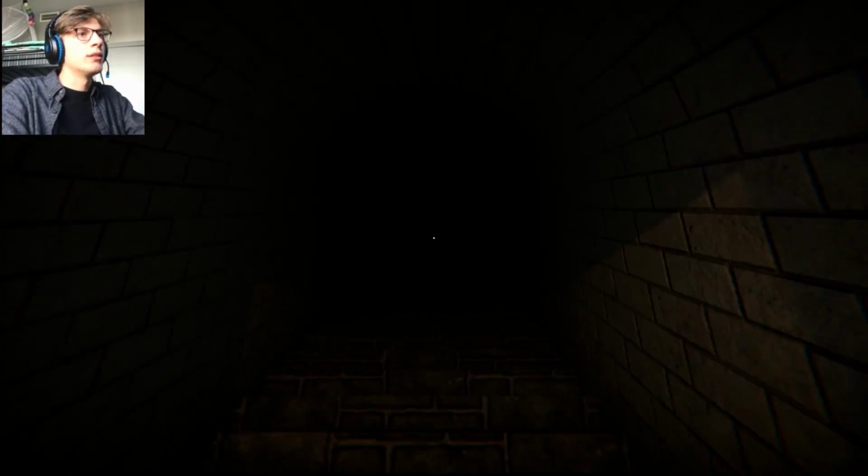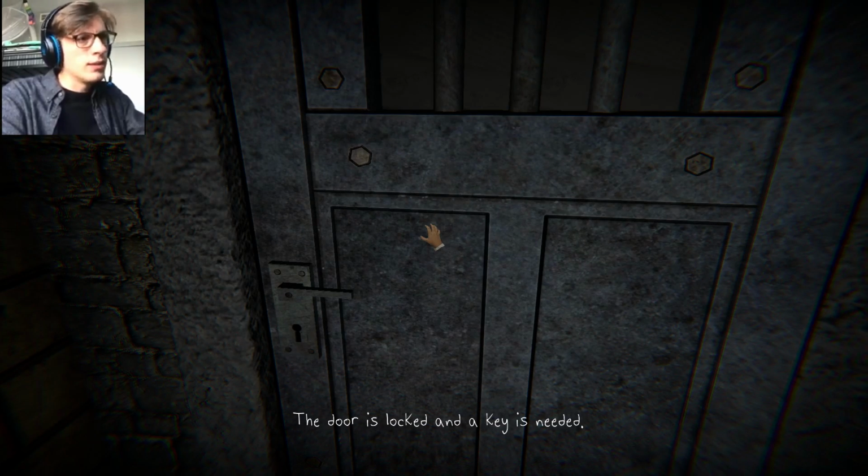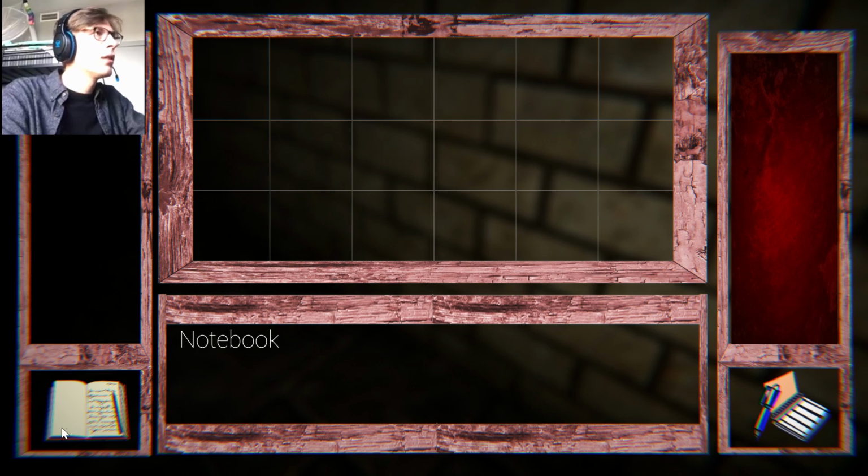Is this all stairs? Door's locked and it needs a key. Now it's been returning. Press tab. Okay. Door at the top of the stairs locked. Key is needed to unlock it.